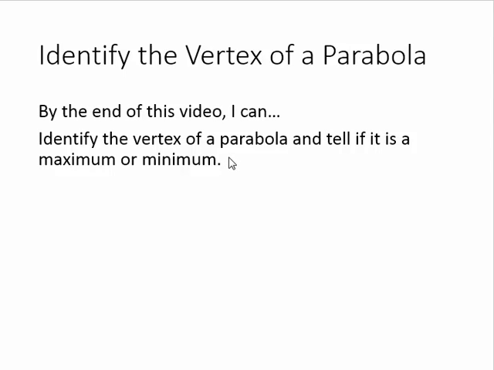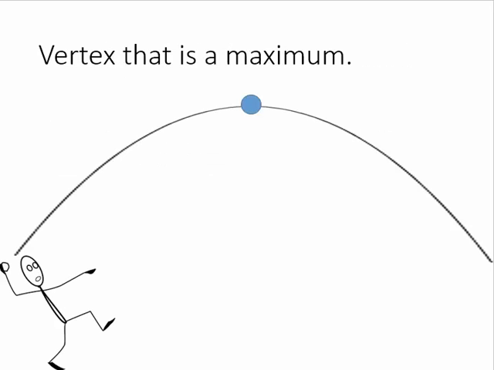In this video, we're going to identify the vertex of a parabola. So by the end of this video, you should be able to identify the vertex of a parabola and tell if it's a maximum or a minimum. To get us started, I'm going to give you an example of a vertex that is a maximum.